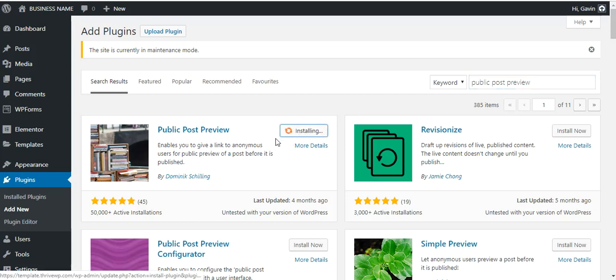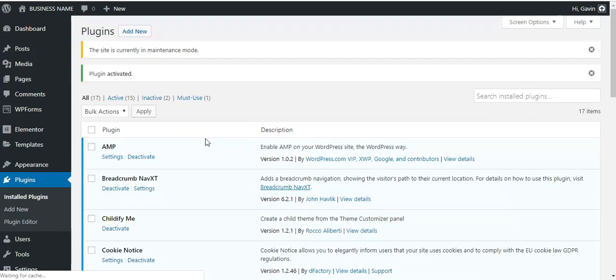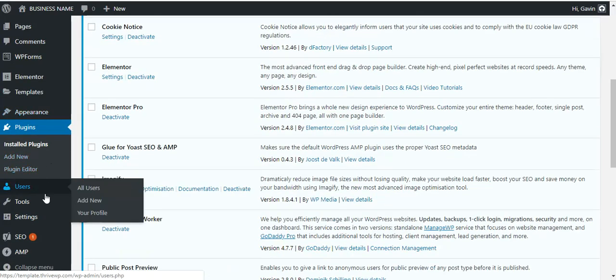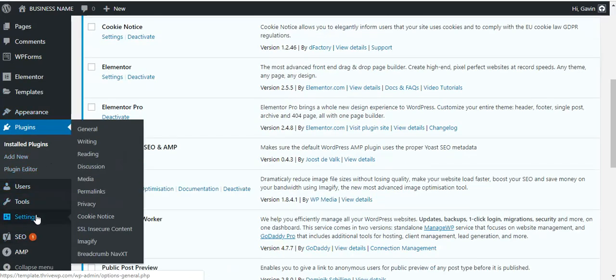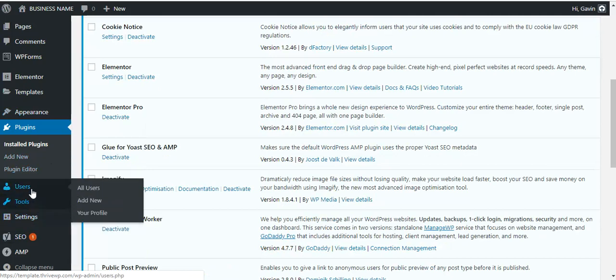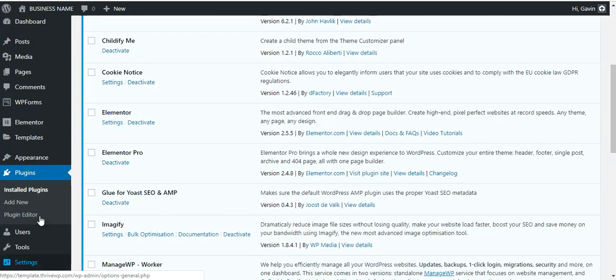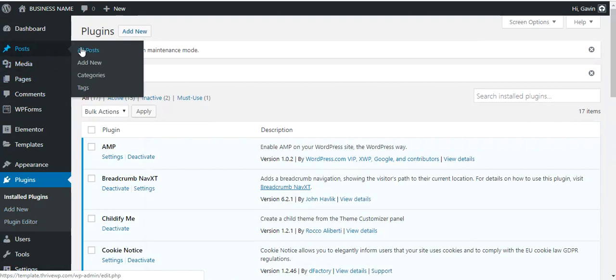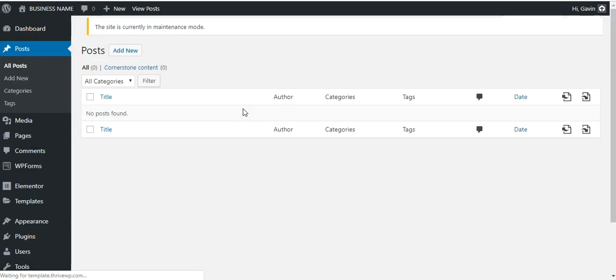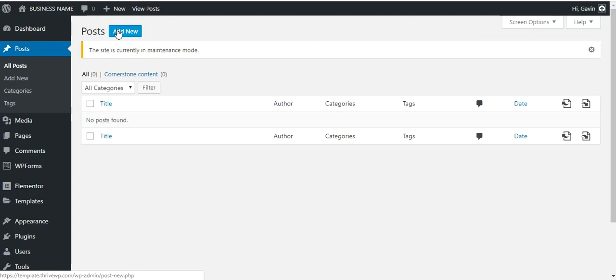Okay, so you want to install that and then activate that. Once you've installed and activated it, you won't really find any settings for it specifically anywhere in your menu. What you need to do is go to your posts to start using it. At the moment we don't have any posts, so we'll create a new post.